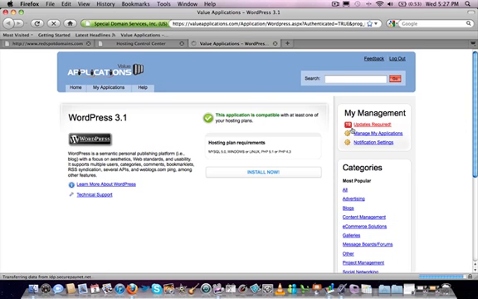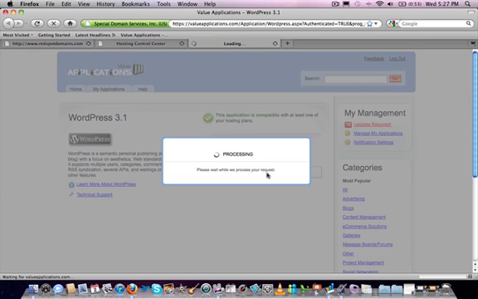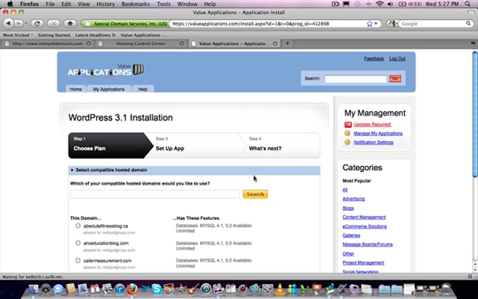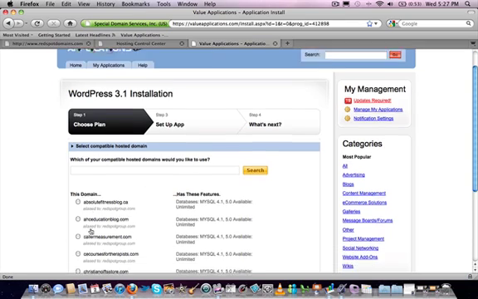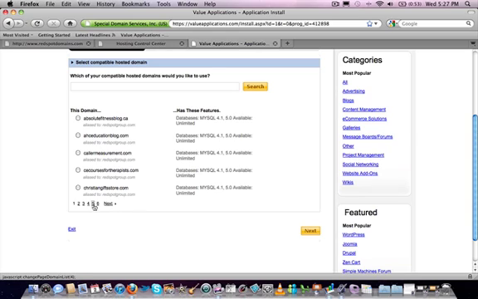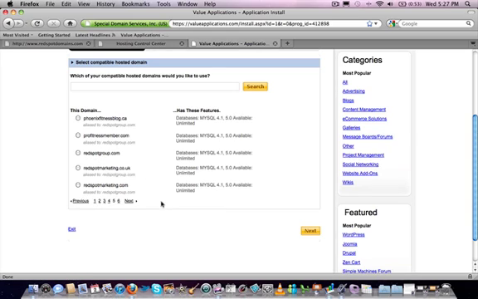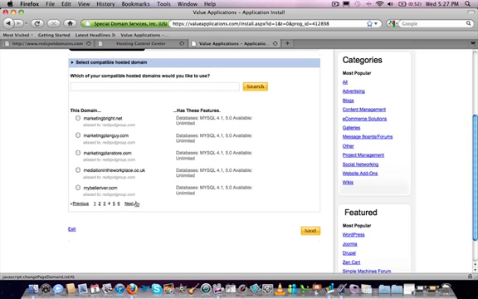And this is going to take you through step by step how to install it. So here's a little blurb about WordPress. We're just going to skip that and click Install Now. Next thing you want to do is select the domain that you want to install WordPress onto. Again, if you're just getting started, you're only going to see one domain name there. Okay, marketingbright.net is the domain that we registered for this demo. So we select it and then click Next.